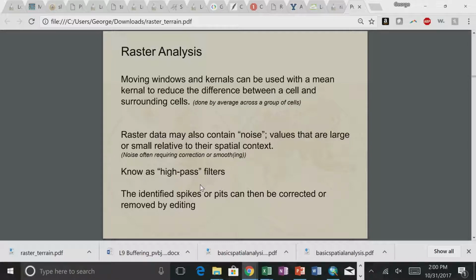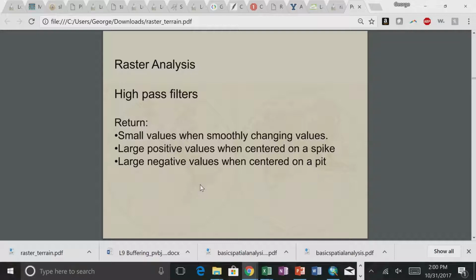Moving windows could be used with the mean kernel to smooth things out. They can be used to identify noise and either remove it or figure out where and why it's happening. Data sets that identify noise are referred to as high-pass filters. A high-pass filter works by taking pits and spikes and accentuating them. So you get an even bigger positive value or a bigger negative value.